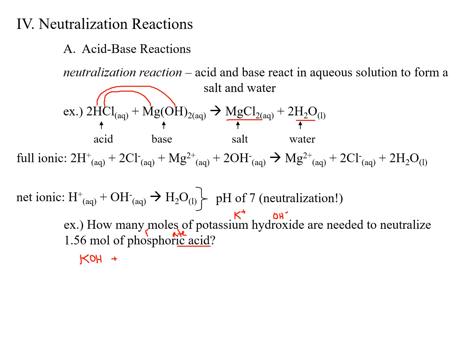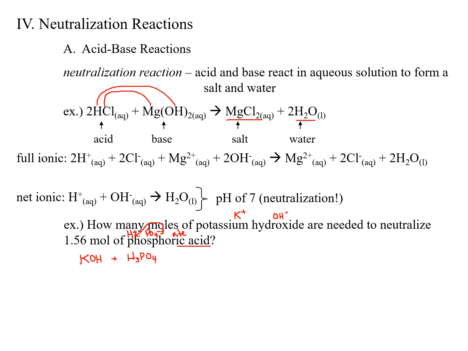So phosphate we know is PO4 with a -3 charge. And then being an acid, it has to start with H. And we know that H's are always +1. So we're putting H +1 with PO4 -3. Well, we're going to crisscross, so that means that we need 3 H's, right? So we have H3, but H is +1, so that means we only need 1 PO4. So it's H3PO4.